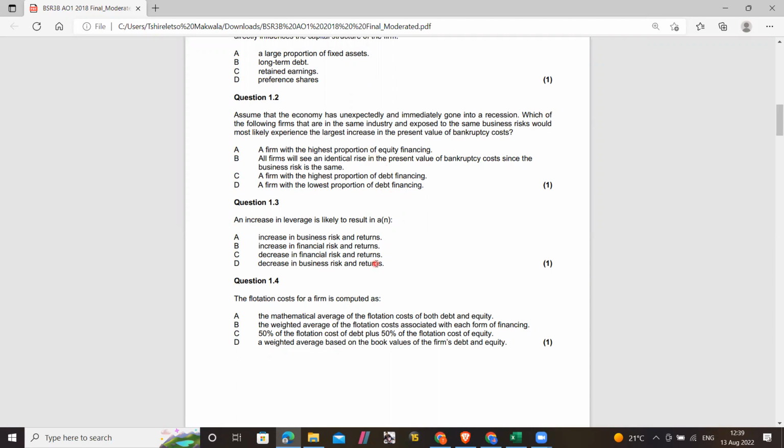Do you see? It doesn't matter, even if the return is 50%, debt holders will always receive 10%, meaning we are paying the same amount for a higher return. That's what leveraging means. Because with debt, we are paying a fixed amount, an amount that's already set in stone. That's why we are leveraging from it.